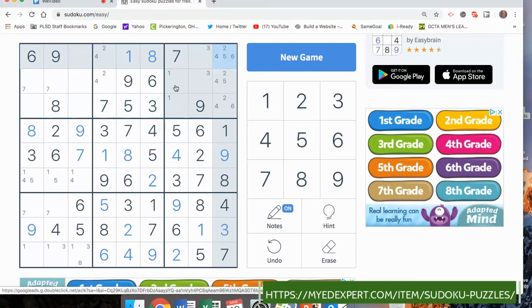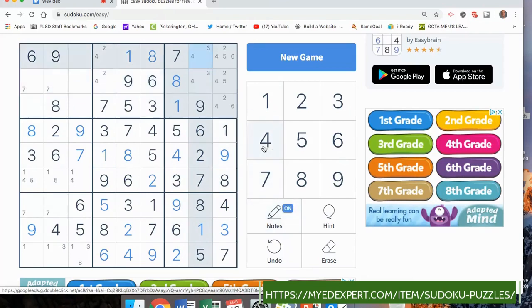Because this 8 is here, that means that the 8 has to go here. And the 1 has to go here. And so I have 1, 2, 3, 4, 5, 6, 7, 8, 9. And so obviously I made a mistake here somewhere because I have 2 boxes where the 3 can go. And that doesn't make any sense because the 3 cannot go in 2 places. So I have to figure out where I messed up. I think a 4 could go in either of these 2 boxes as well. Actually, I have the 4 in the wrong column. So the 4 is going to go here or here.